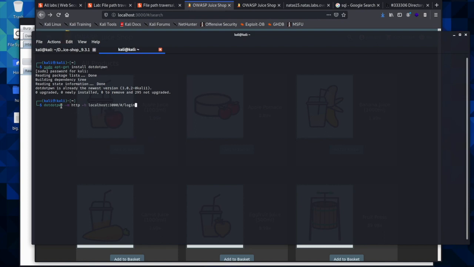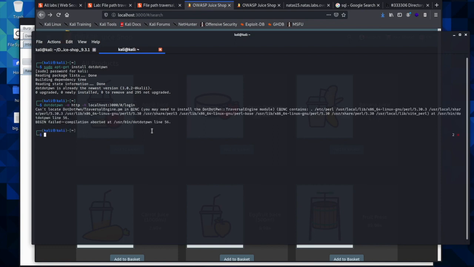And so this is what you will type in. You will type in .pwn, and then you'll flag -m http, and then you'll flag -h, and it's our localhost. I actually just came up here and copied and pasted the page I was on, and when you hit run, it will run for us.